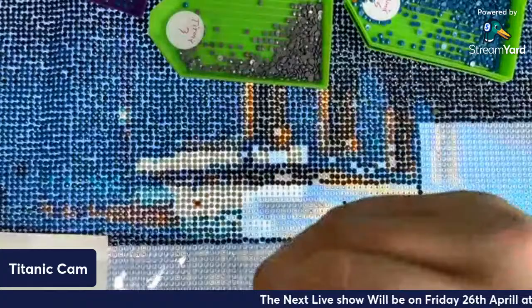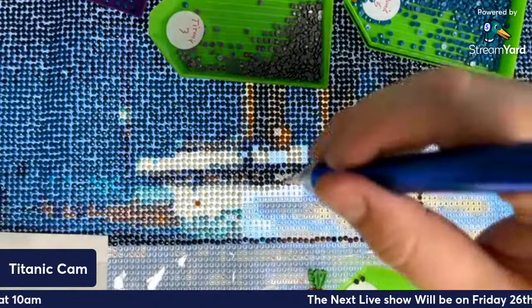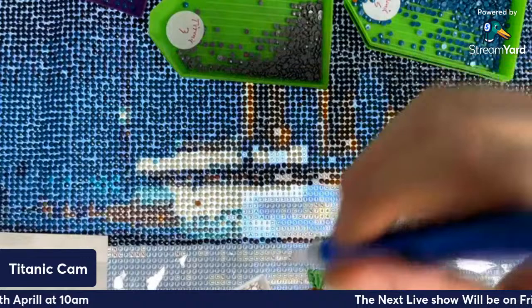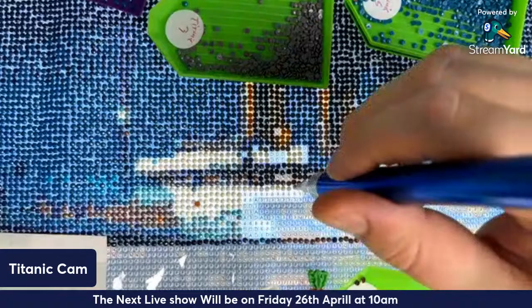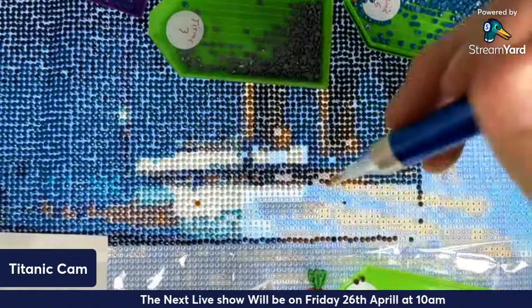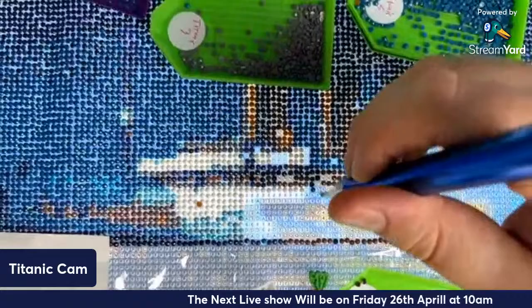The fake ones are sometimes shinier or duller in color, so always buy your stamps from the Post Office or the Royal Mail website. We do have good news — the King's brand new cash notes are coming out in June. We're going to have brand new King Charles banknotes coming out soon. Remember though, as one goes into circulation they'll take the Queen's ones out — they won't be around forever — and then people will probably put them on eBay for ridiculous prices.